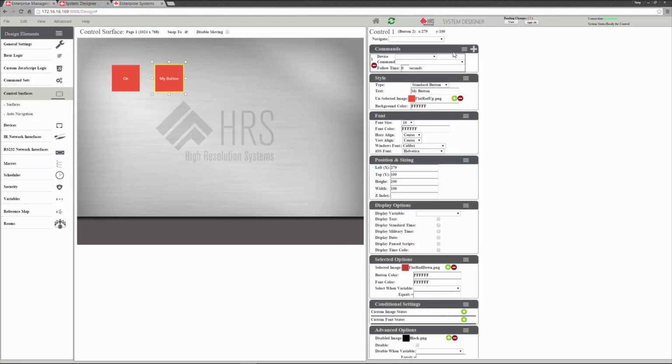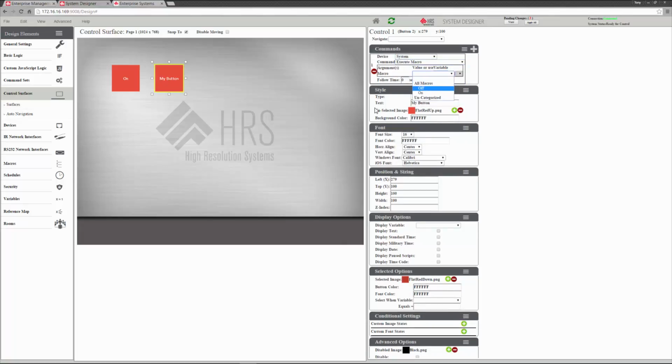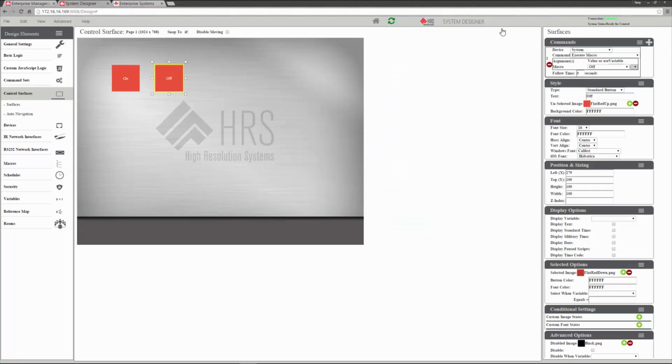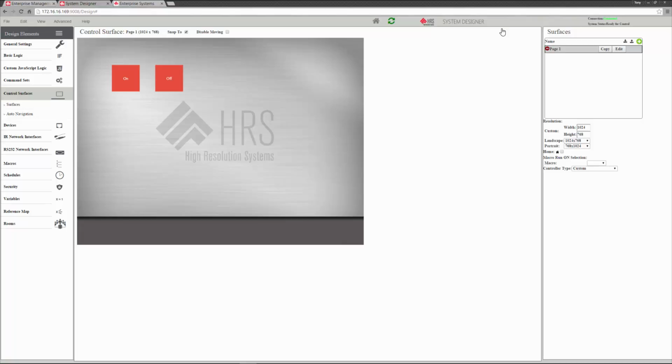We'll add system, and we will execute the off macro, and we'll change the name here. Now we have our on and off buttons. We can click the apply all. It'll take all of our changes, and you'll be ready to use and operate the macros.